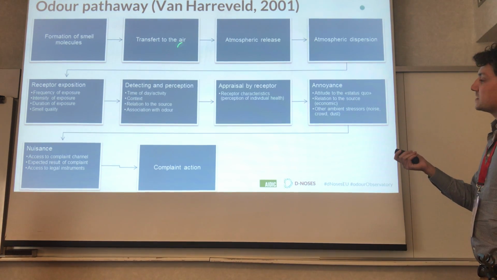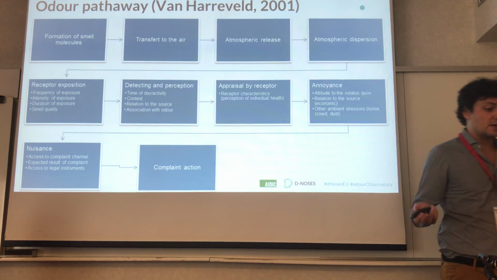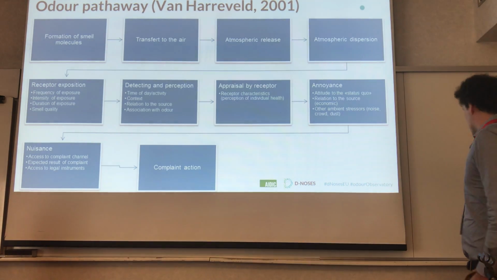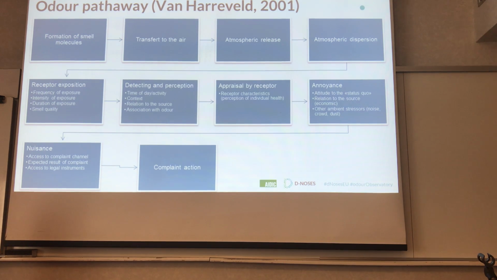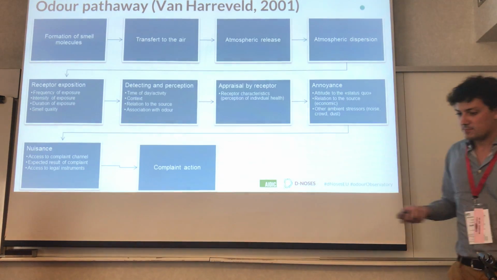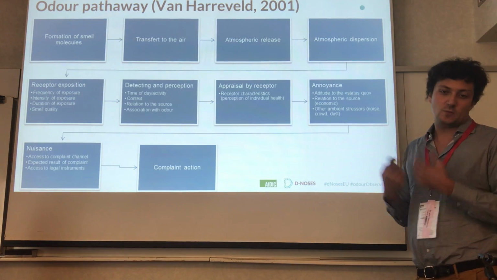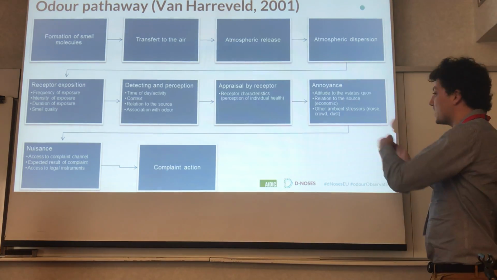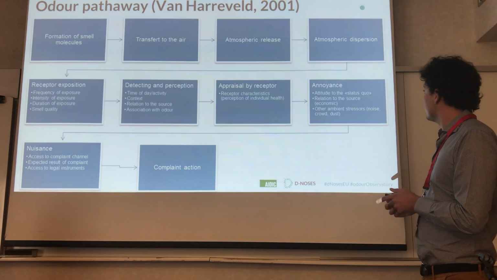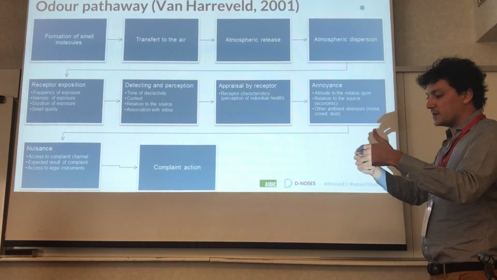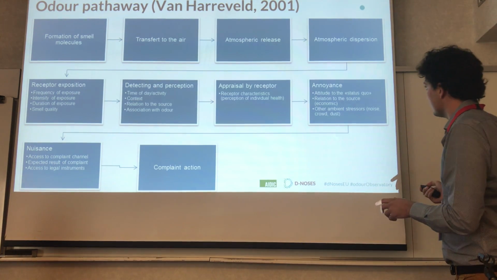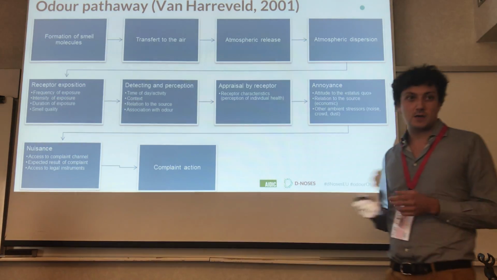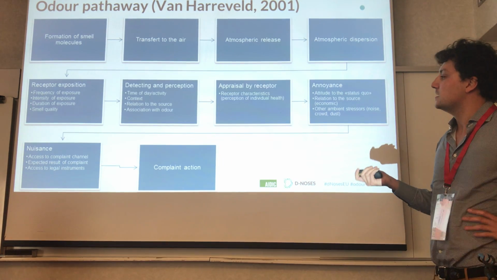Anyway, after passing to the air, there is probably an atmospheric release, for example the classical chimney in an industry. After the release, there is the famous dispersion. We have talked so much about the atmospheric dispersion models, but in whichever way we want to assess it, the dispersion happens somewhere and in some way. So of course this odorant goes around in the area nearby the emission. Usually, when we are talking about nuisance, there are also some receptors around the emission point.